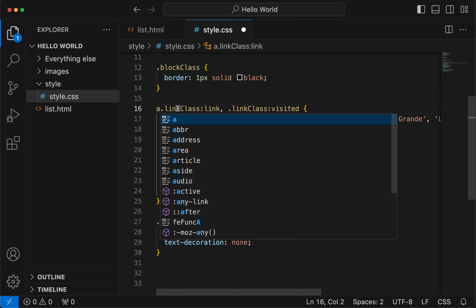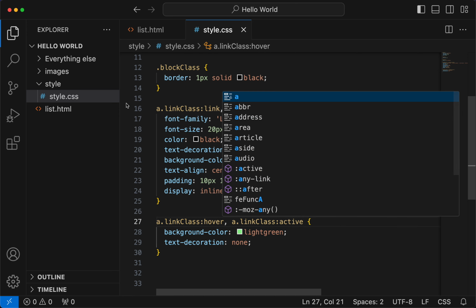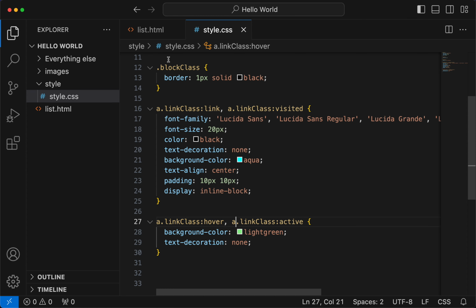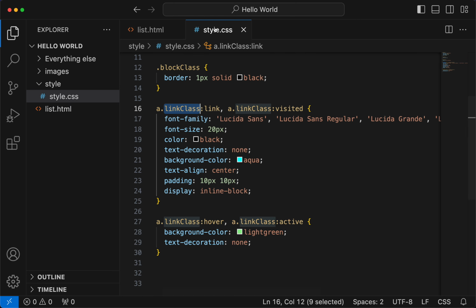Now you could also do this anchor. Okay, don't get confused, because all it says is within the anchor tag, whichever has this link class. So let's say you have two classes. One is the link class, another one is the linked class.